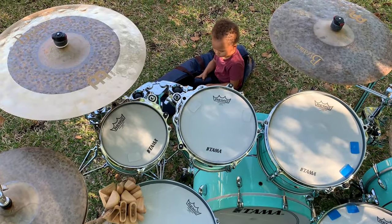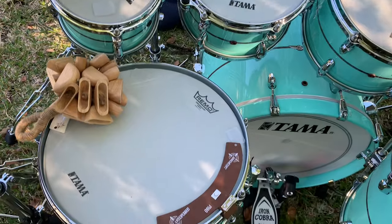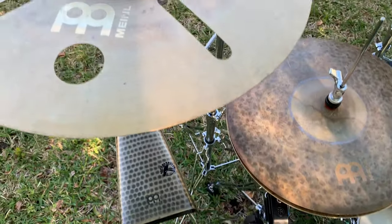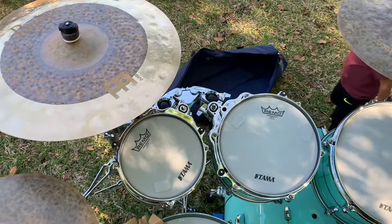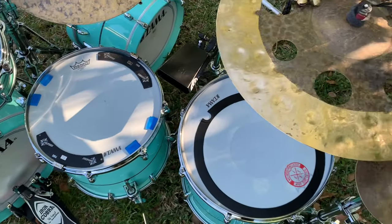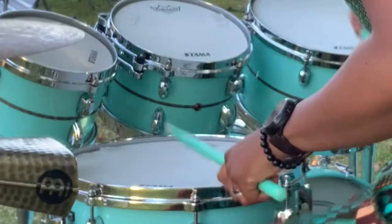So there you see little Julian. He's in the TAMA gear bag. But here are the toms. There's an 8, 10, 12, 14, 16. Those are some crashers, a cowbell, hi-hat, all minimal cymbals, all minimal percussion, all TAMA hardware and TAMA drums, of course. Beautiful kit, right? I got some moon gels on there, some snare weights, drum art sticks. Yeah, it's just an awesome kit.